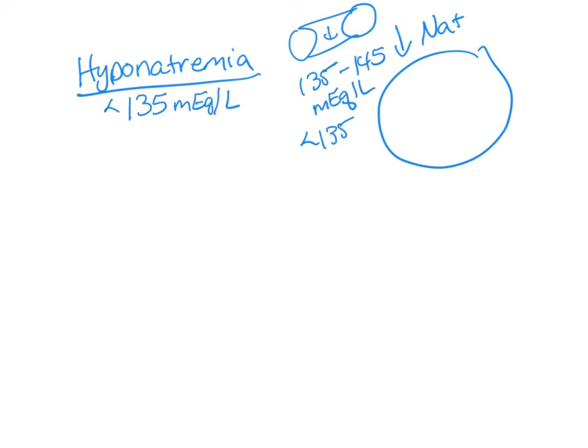If the sodium level is too low in the extracellular fluid, that means that it's pretty dilute. And so water is going to actually flow into the cells to try to balance out the sodium concentration inside the cell versus outside the cell. So then the cell is going to start to swell. This swelling can be dangerous, especially if it's in the brain, since the brain can't expand past the skull.